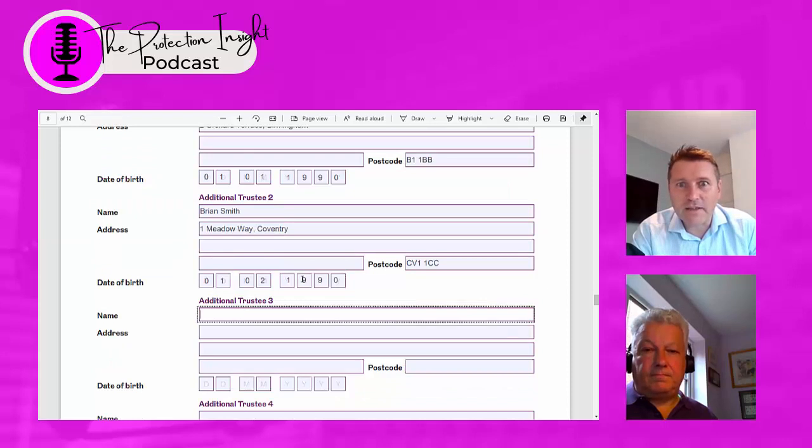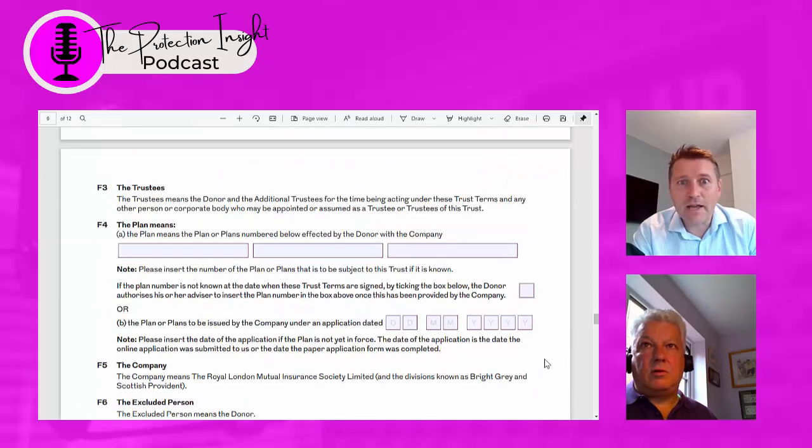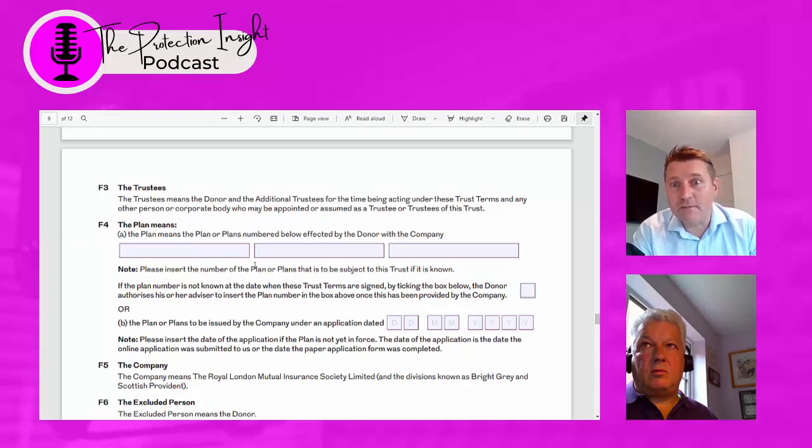So if we enter the names and addresses of all 3 of our trustees in there, you can actually cater for 4 trustees. And if we move down to page number 9, of course, there's another box where we can enter the plan number. So you can actually, by the looks of it, write the policy into trust using this deed. But as you said before, Tony, probably the beneficiary nomination is a better route, an easier route, should we say.